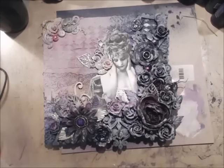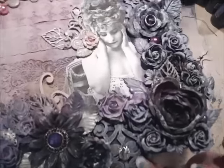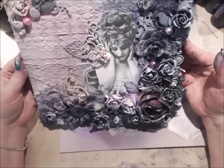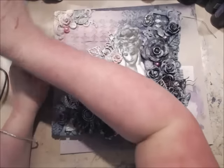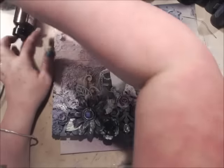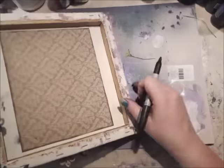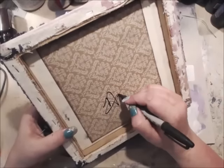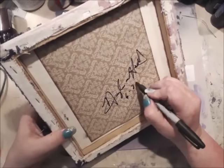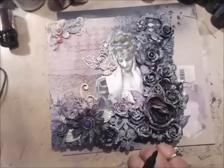Well, ladies, there you have it. I have added some Swarovski crystal elements onto the canvas, as you see here. They're inside the flowers there. And this project is ready to hang or gift to someone or admire yourselves. And I'm going to sign the back of it right on here. And it's 6/20/15. Always sign your work, ladies.